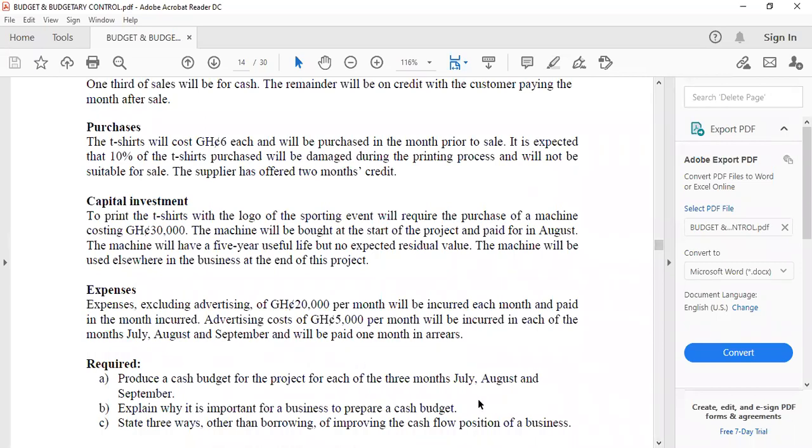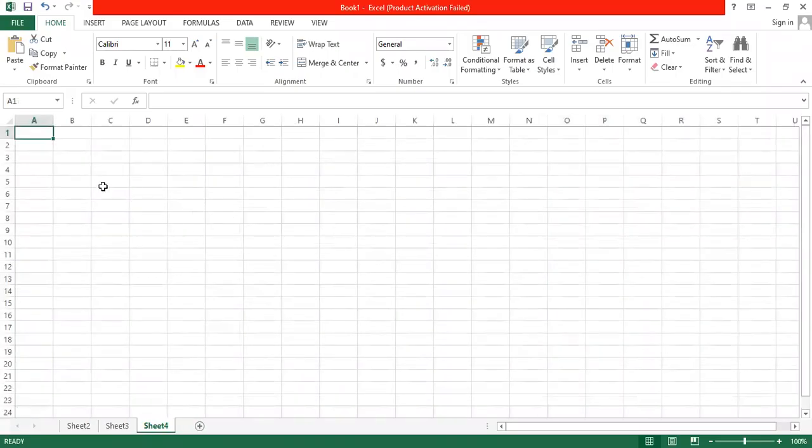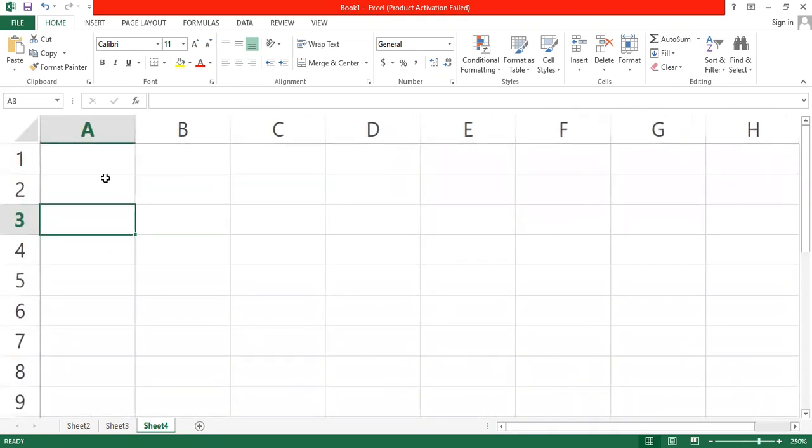Produce a cash budget. You can see that there can be a question they will ask you: why should your company prepare a cash budget, isn't it? It is in the slide notes. Yeah, it is in the notes, so check that one out. My focus is there. So what are we going to do now? We need to prepare a sales budget first, isn't it? To know the sales for each month before we send it to the cash budget. So let me show something over here. Let me show the cash budget here. Okay. Cash budget, we are doing it for July, August, and September, right?